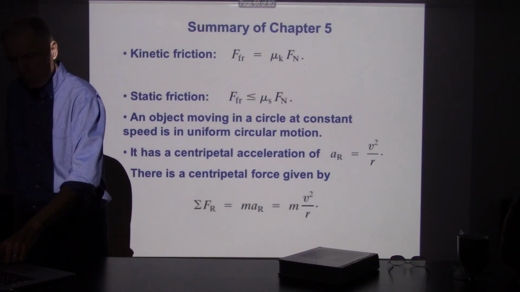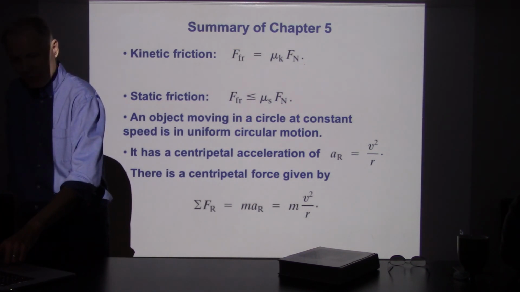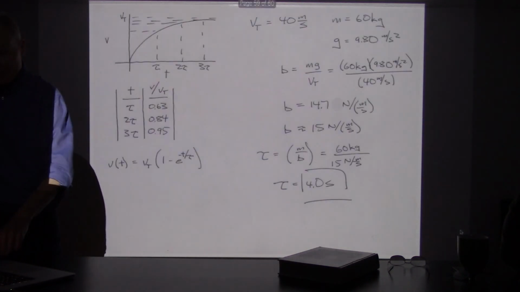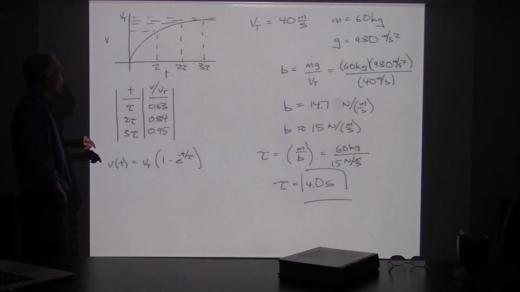We will get more chances to work with that. All right, here is the summary, and there's not much of a summary here. All they have is the frictional stuff. So that takes us through the chapter. I'm going to leave it on this page. This one's more fun. So that takes us all the way through chapter 5.